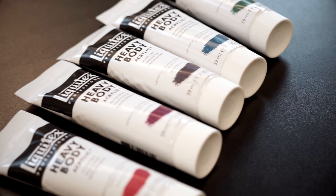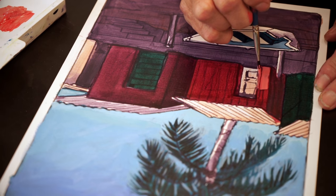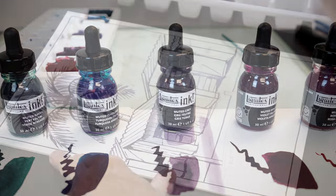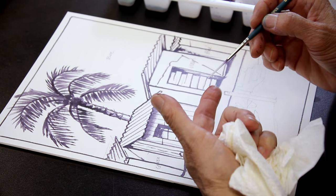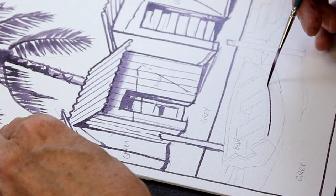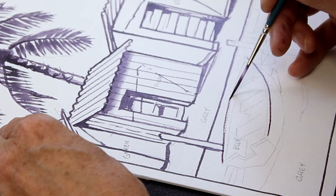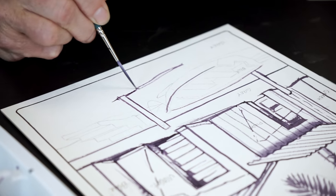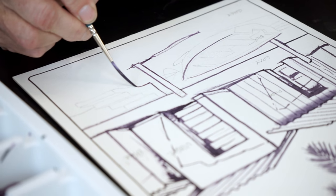Now that we've talked a little bit about muted colors, I'm going to give you some tips and techniques about how I use them within my own process. The first thing I'm going to do is some line work with the muted inks. I'm using a very long script brush, or rigger brush — this is an Opus Bravura brush — and you'll see the advantage of the very loose watery ink in getting a lovely scripty hand-drawn line. This also works just to create a permanent reference for you to follow.